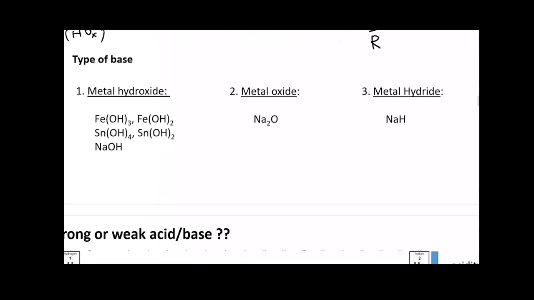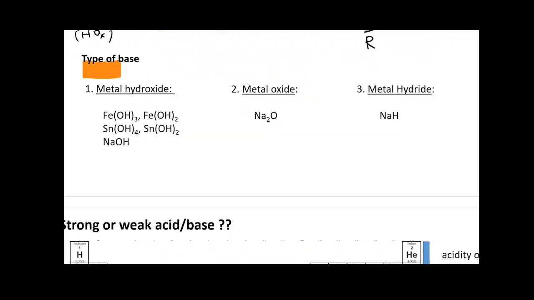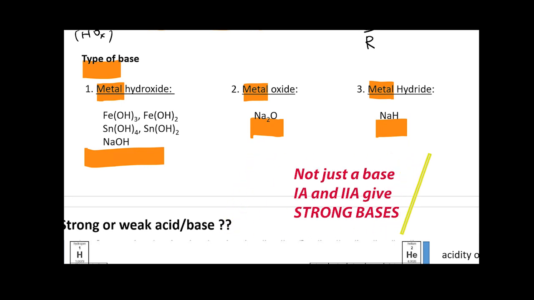Let's talk about the base. So you can see for the base, the things that you see, there are three different types. So it can be metal hydroxide, or the metal oxide, or metal hydride. General feature is actually if you see a metal, if you see an OH or H, they are base. But if you see the first two columns, they must be the base. If it is not the first two columns, but you still have metal associated with hydroxide, oxide, and hydride, for those things, it will be actually a weak base.